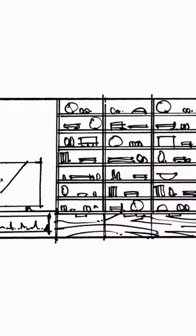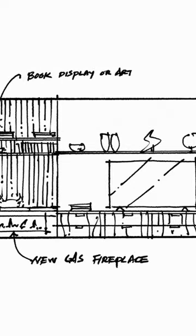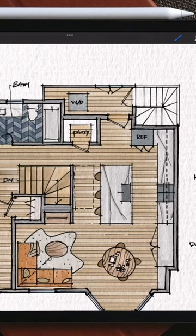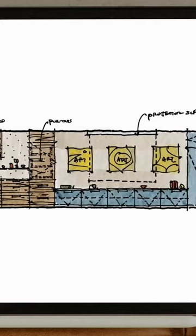I remember when I was a young designer sketching out designs for a presentation. If a senior architect or my boss wanted me to change something about a sketch, even if it's as small as moving a door or a piece of furniture, I'd have to jump through so many hoops to make this one revision. But on the iPad, that little request may just take me a couple of seconds to reflect.